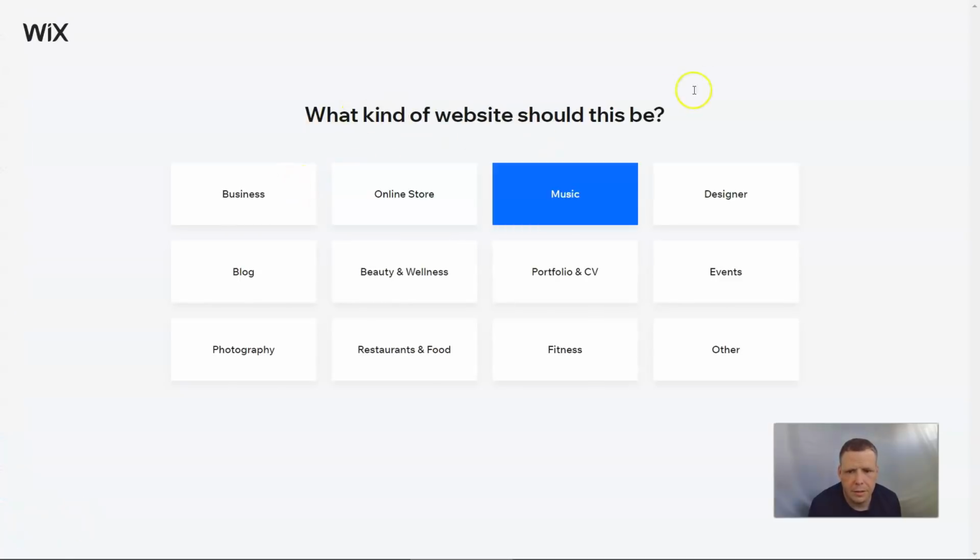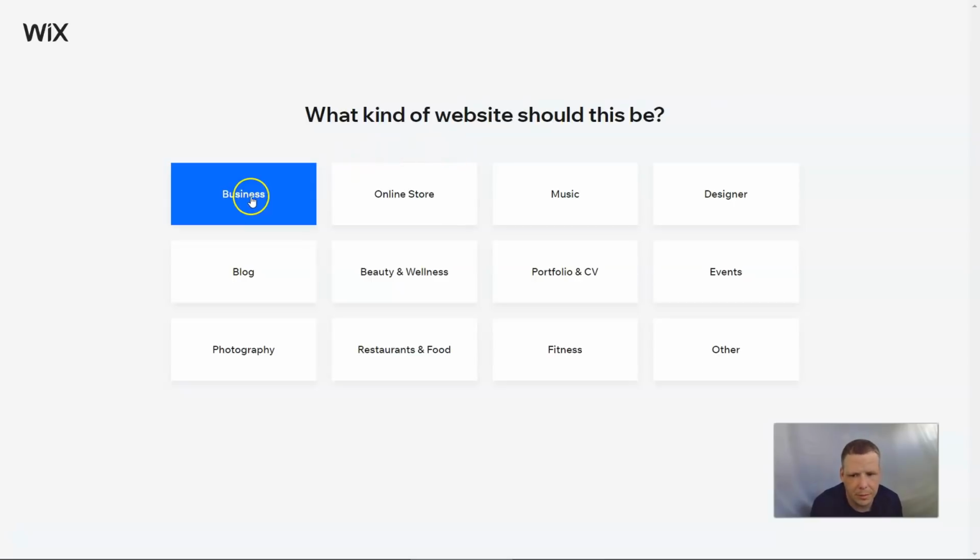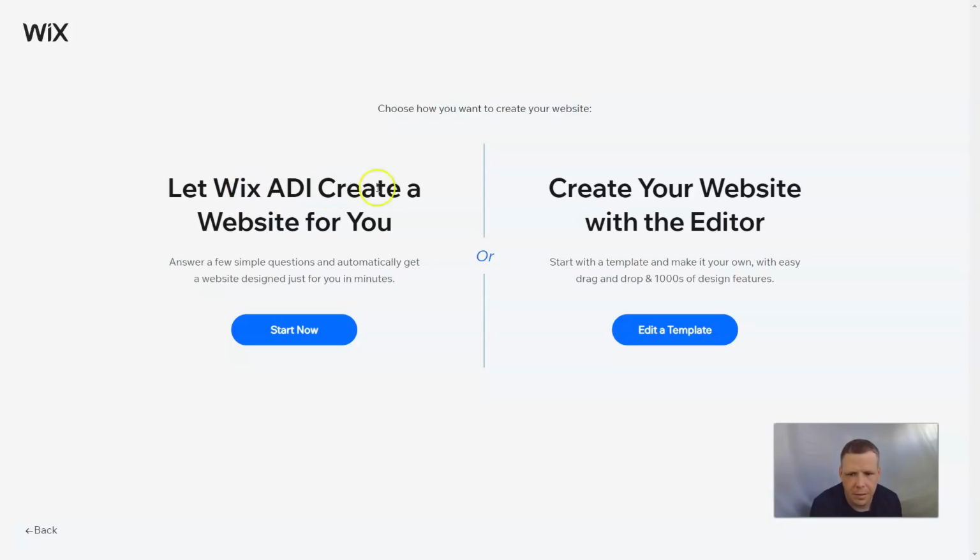After it starts loading, it wants to know what kind of website this should be. I did say it's going to be another business site, so we're going to click on business. It wants to know, do you let ADI create one for you, or do you choose a template? I like to do it with a template, so choose edit a template here.